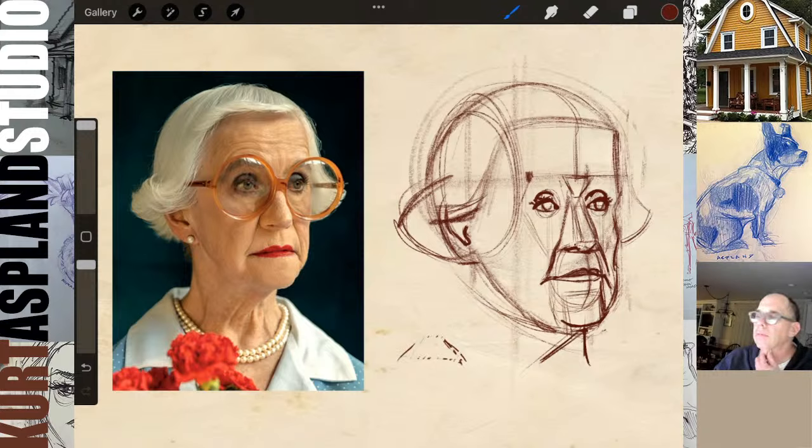It's coming right under there. And then she has this tendon. Look at that. That's coming down like this. And then we have the back of her neck. And then those pearls are going to fall somewhere in there.